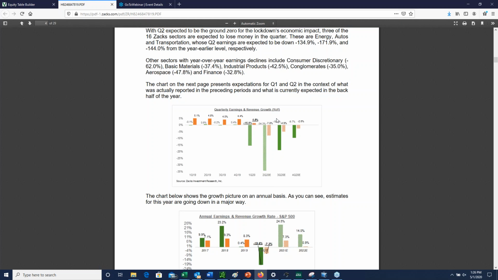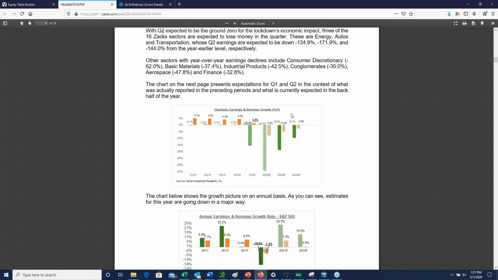So analysts are still projecting a significant drop-off in Q3 earnings versus last Q3, as well as a drop in Q4 earnings versus last Q4, but the rate of change is declining, as you can see there. The rate of change for Q3 is an 18.9% drop, and for Q4 it's a 9.7% drop. So basically what this is telling us is that analysts are expecting a pretty sizable rebound in the second half of 2020. Whether that happens, it's to be seen, but that's what the expectation currently is.